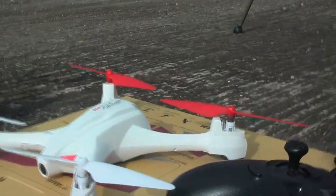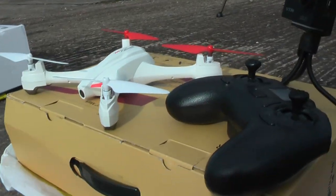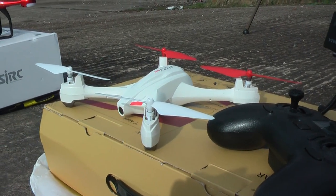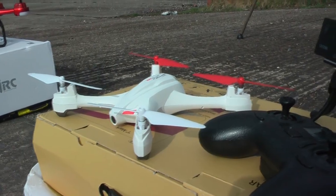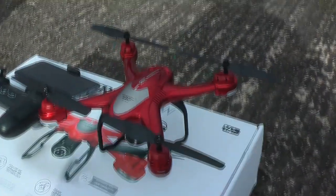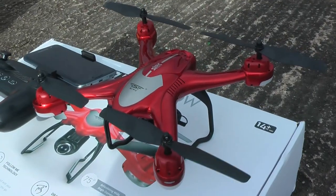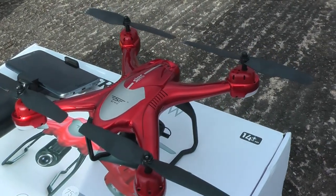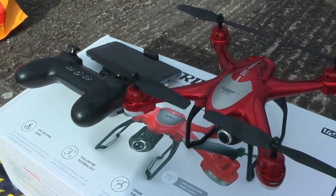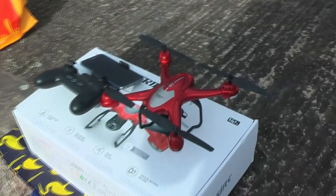We're going to take this Hubsan out first. Take the Hubsan out, see if we can get her out there. It's just under 300 metres out there. So, see how she goes. And then we'll take the SJRC S30W out there, see how that gets on.